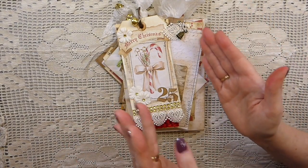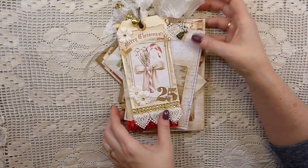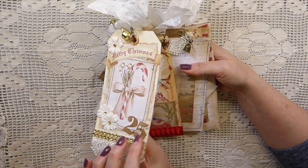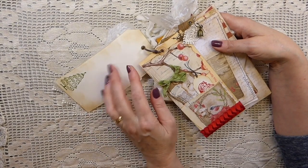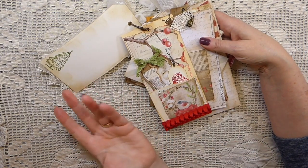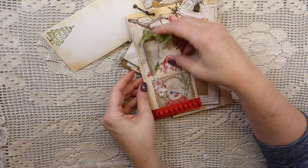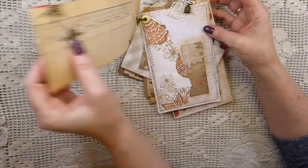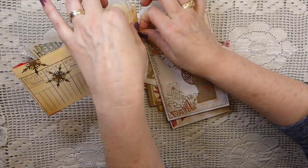You can change where you position it if you want it to be more compact. But I just think it's a really cute little thing to give somebody at Christmas. So we're just going to go through and I'll show you the completed book. I've left the backs blank so that some writing could be done, and then the envelopes will provide a place to add photos. And if you have a family recipe for Christmas that you want to tuck in somewhere, that could be done as well.